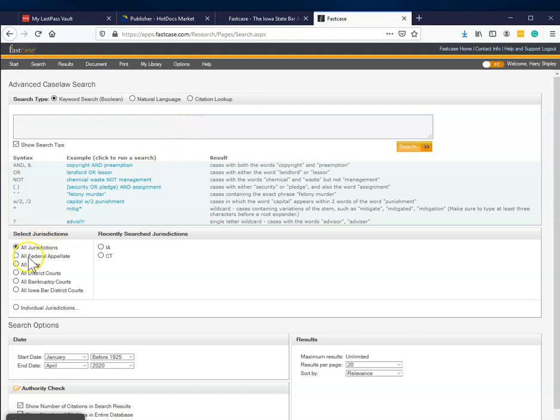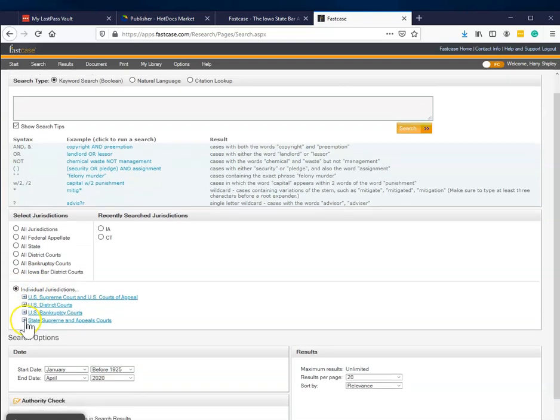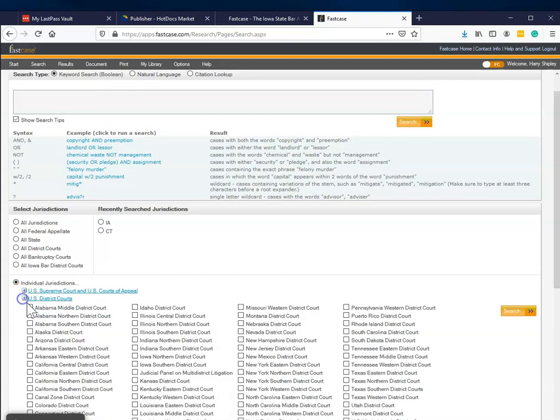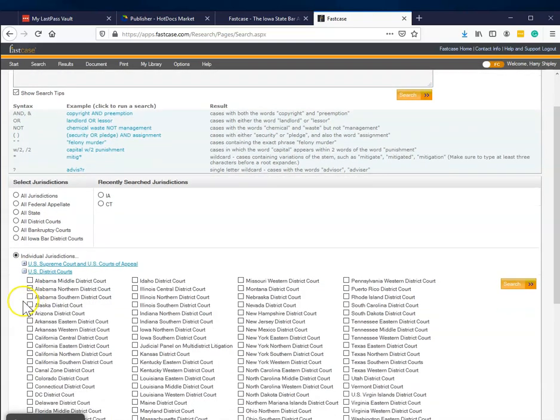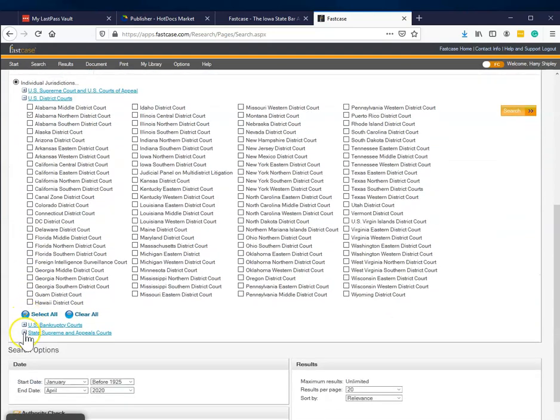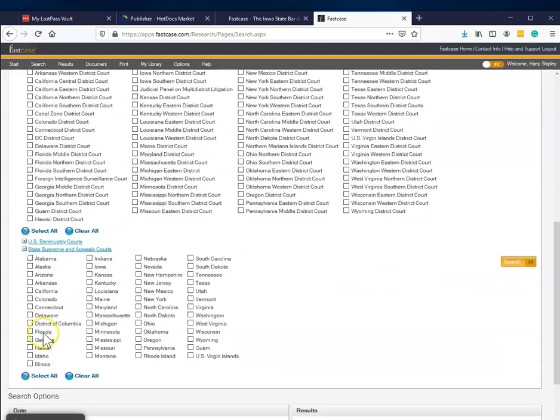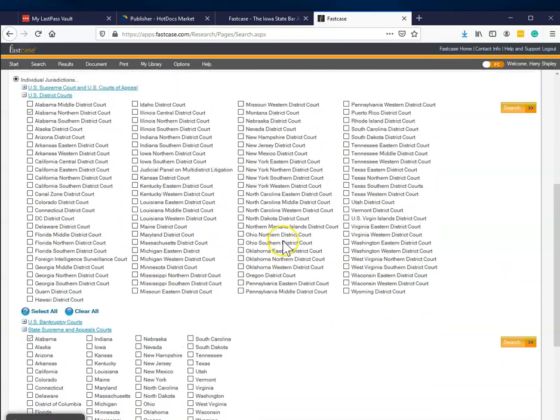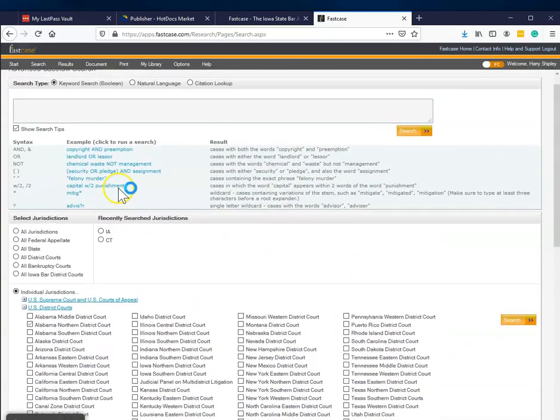You'll notice down here that you have your various jurisdictions. So if you want to search the entire database, you would search all jurisdictions. But if you were specific and only wanted to do certain ones, you can simply select all states, or you can go down here and go as fine as Alabama District Court in Alabama court cases. Obviously, not sure why I chose Alabama when we're in Iowa, just because it was right there and quick and easy.